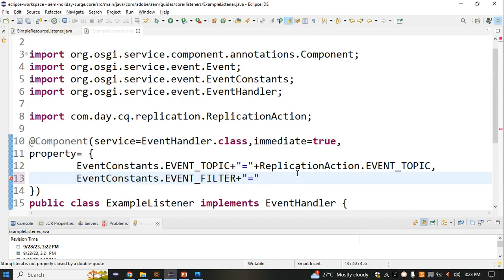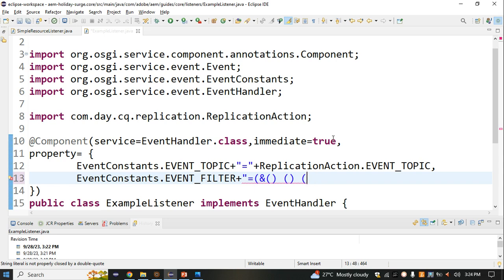Here we have to define the plus operator, otherwise there is no need to define the plus. Inside that, I am using an AND operator, simple. Here I am defining one condition, and here another condition. If you want to define the OR, you can write it like this. If you want to define another condition, you can use double parenthesis and mention the AND operator. So this condition and this condition should be satisfied, then this block will return true. And if you mention another one, this block must be executed, and after that this block also needs to be executed, then this condition should be executed. But right now we don't need this.